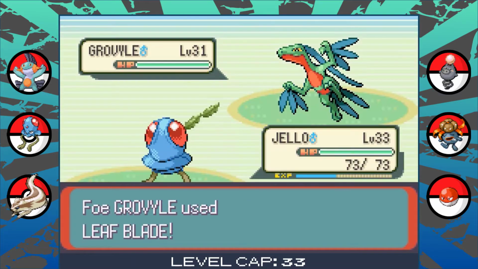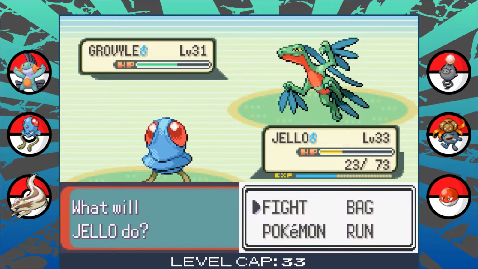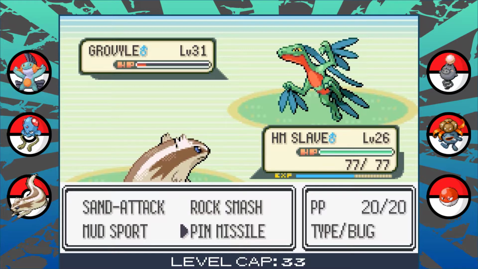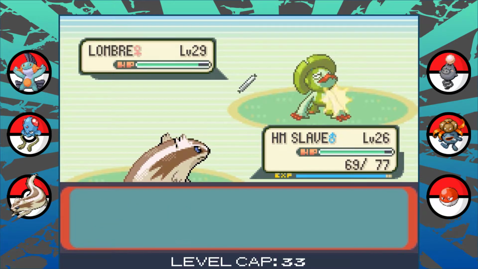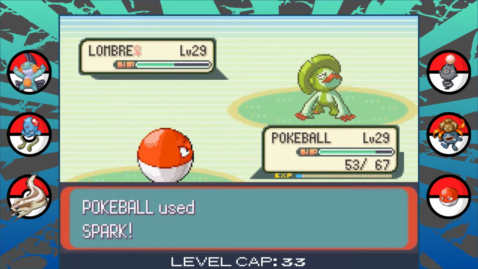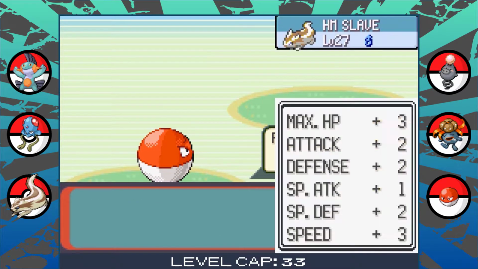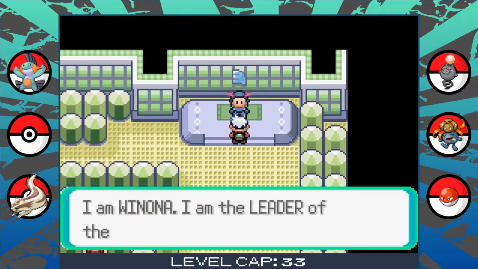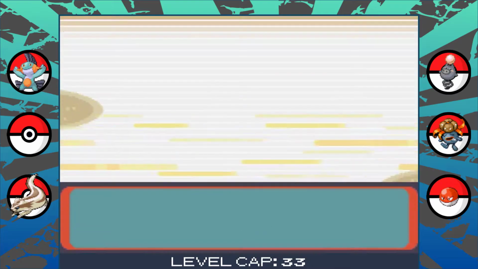I switched to Jello, and though Jello injured Grovyle, Jello died. I then switched to HM Slave to beat Grovyle. HM Slave is now against Lombre but didn't seem to fight well, so I switched to Pokeball to take Lombre down. Once again, I won. Bye, Jello.